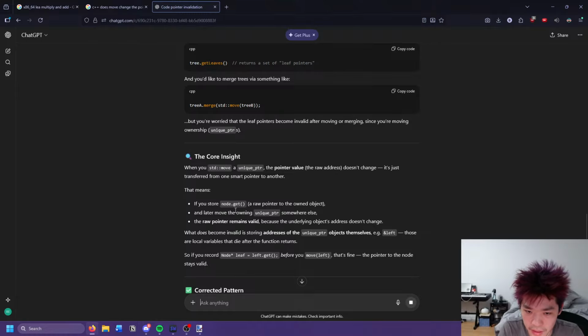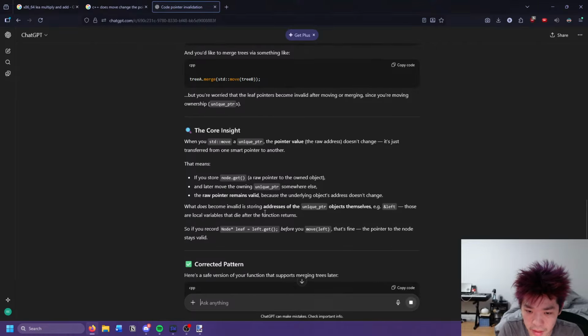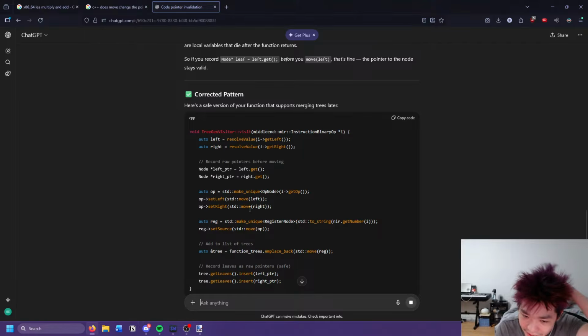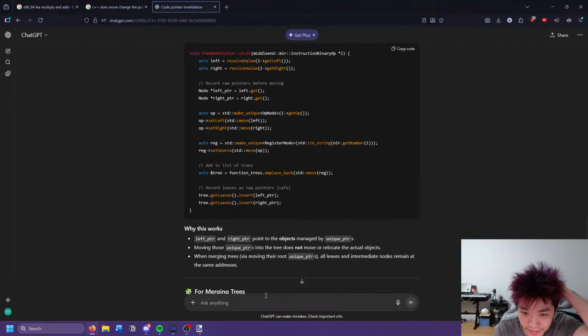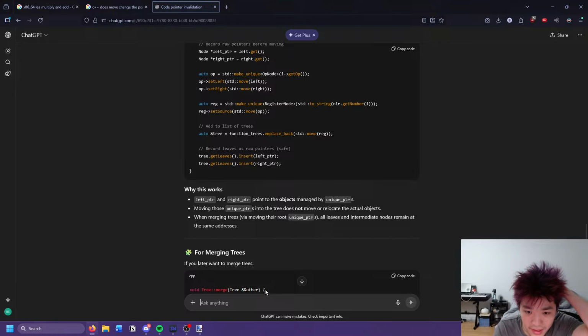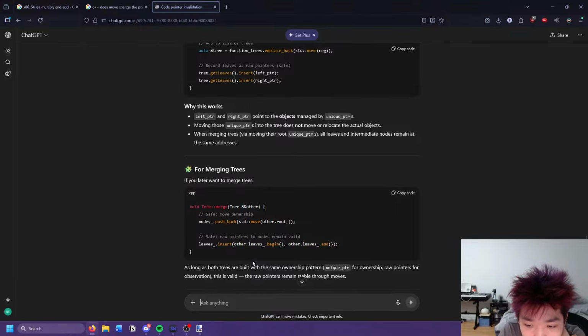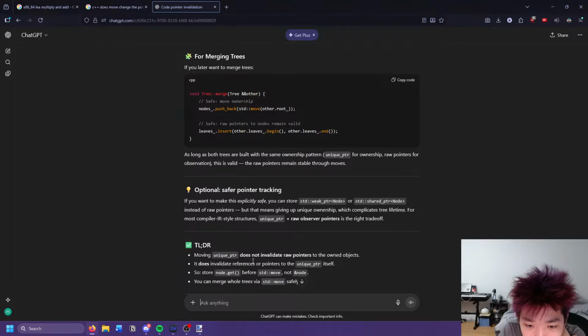Wait, what? Wait, this is not what I want though. Okay, I might just need to do tree traversal until I find.